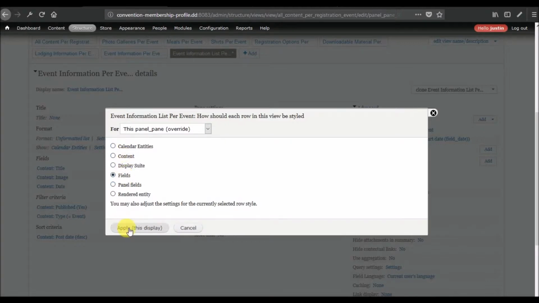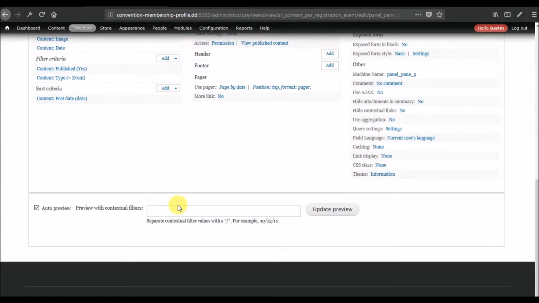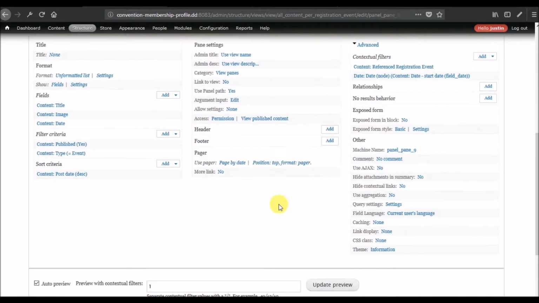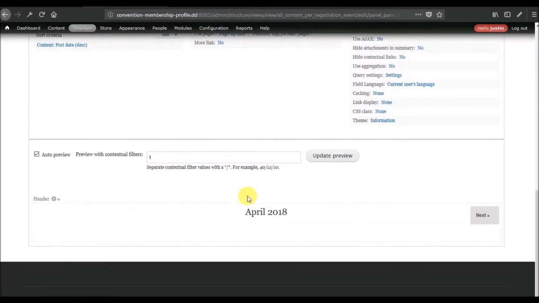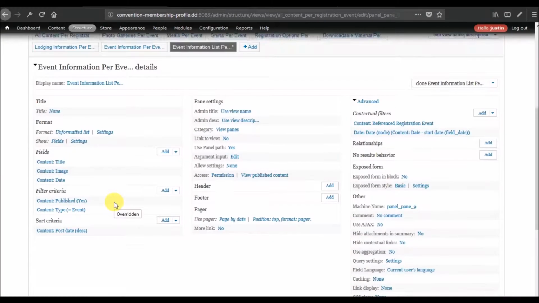Let's say fields. We'll bring in the title, image, and date, but for this, however, I wonder what happens if... okay, it still tries to bring in the header because we're still trying to paginate it. We're going to need to get rid of this contextual filter so that we can see the list. And the idea here is that we're showing the events to the user before we have to be in the month that the events are.